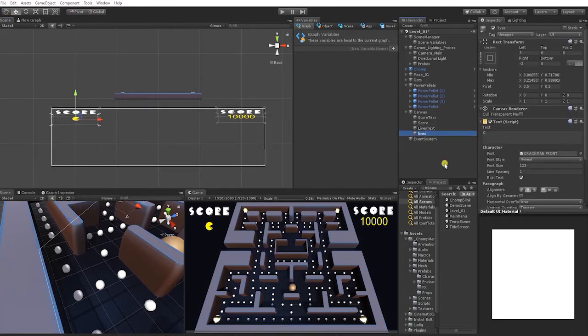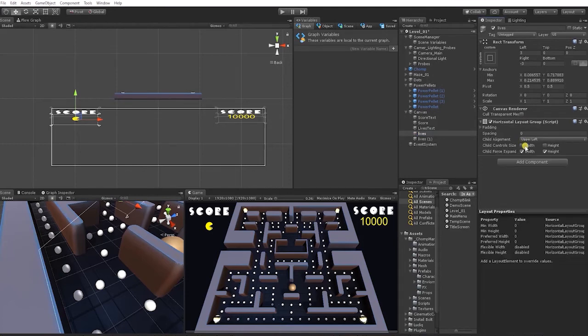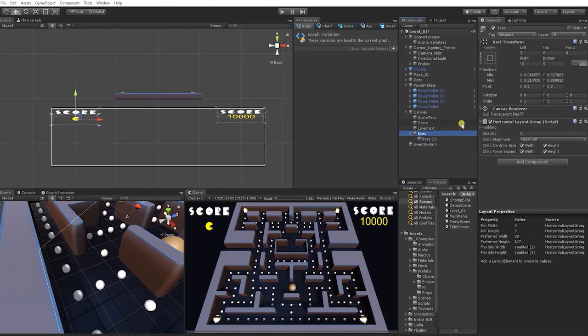We're going to grab our lives UI object and we're going to duplicate that, and let's remove our text component. And we're going to add a horizontal layout group component. We're going to select our child control size and our child control height, and we're going to move our lives in to be a child of the lives with the horizontal layout group component.